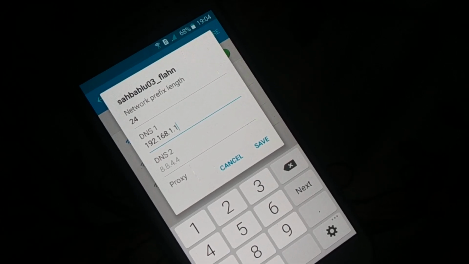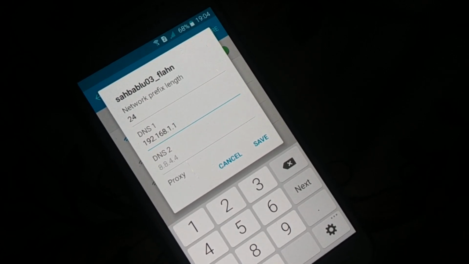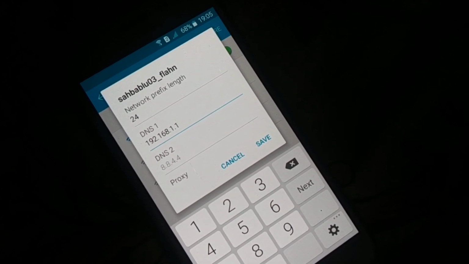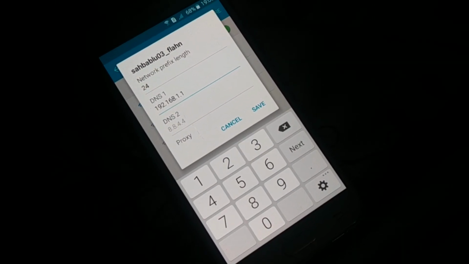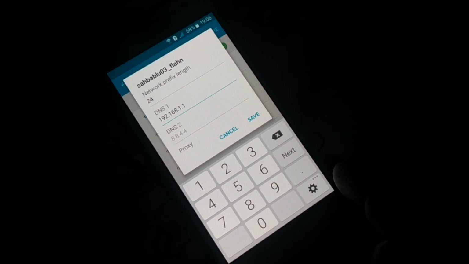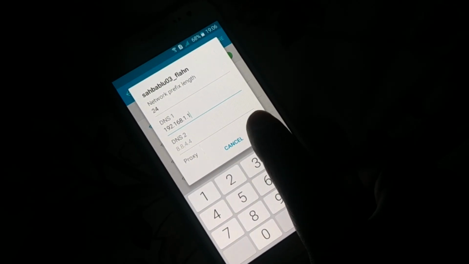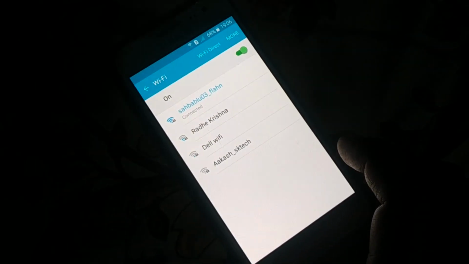In DNS address 1, we had 8.8.8.8. So change all four values to 192.168.1.1. So we'll put the DNS 1 as 192.168.1.1 and then click on save. This will also connect your network. Now try to browse the internet and see if it is working.